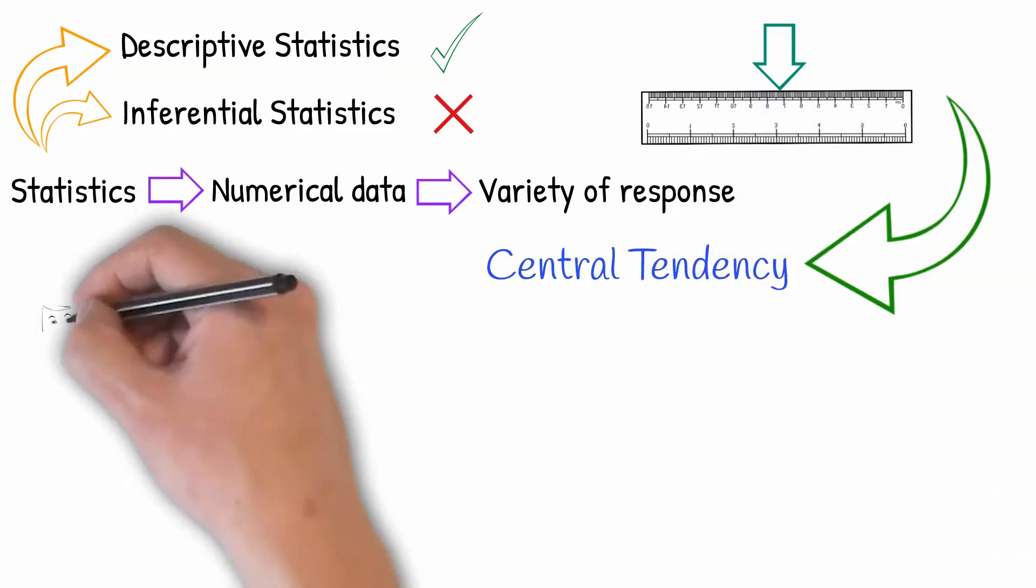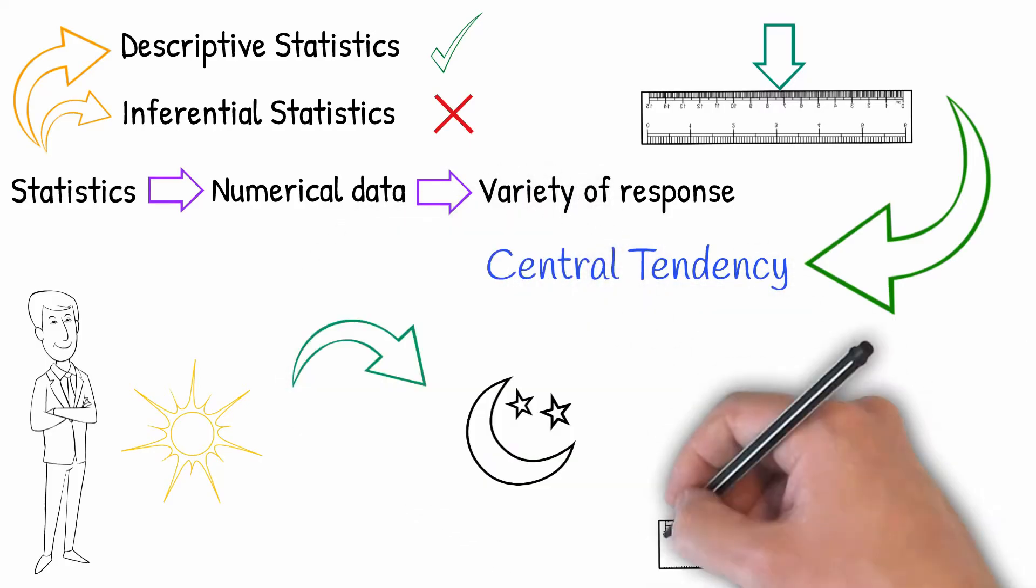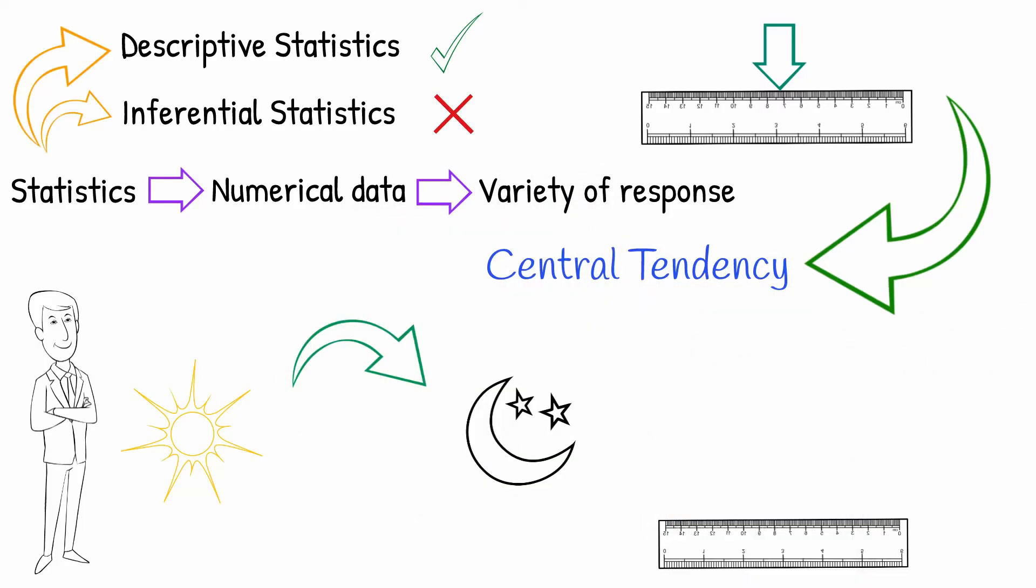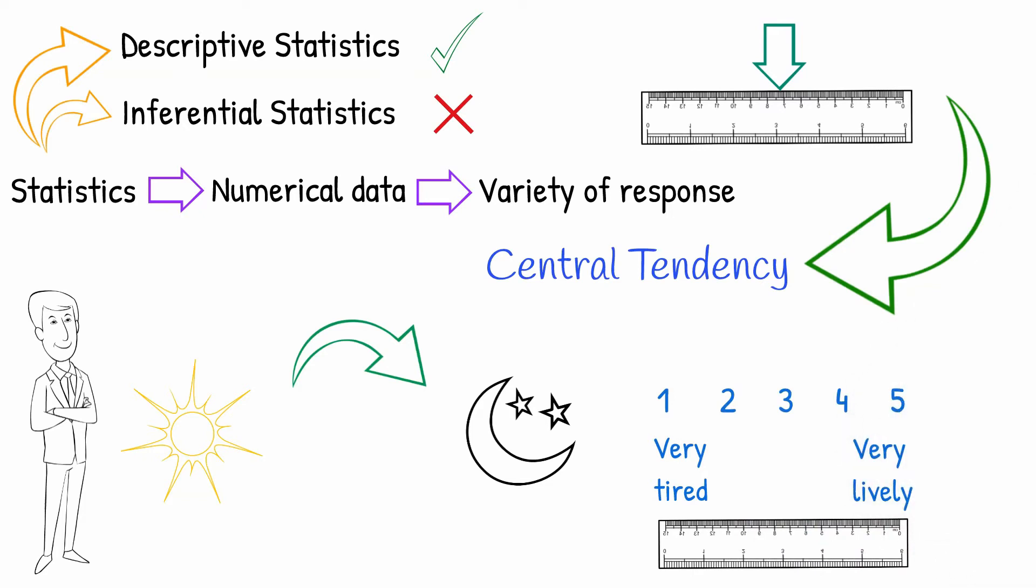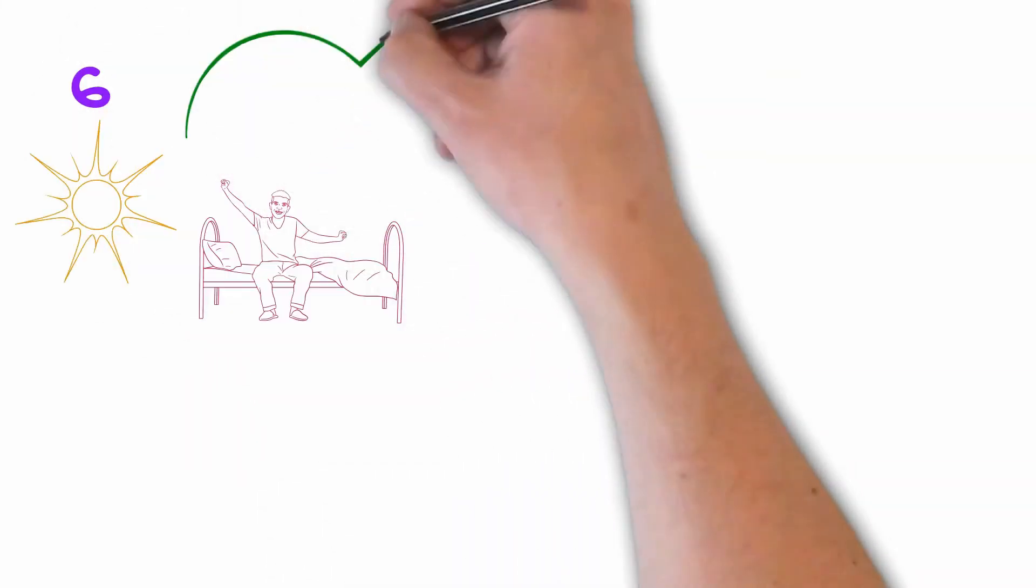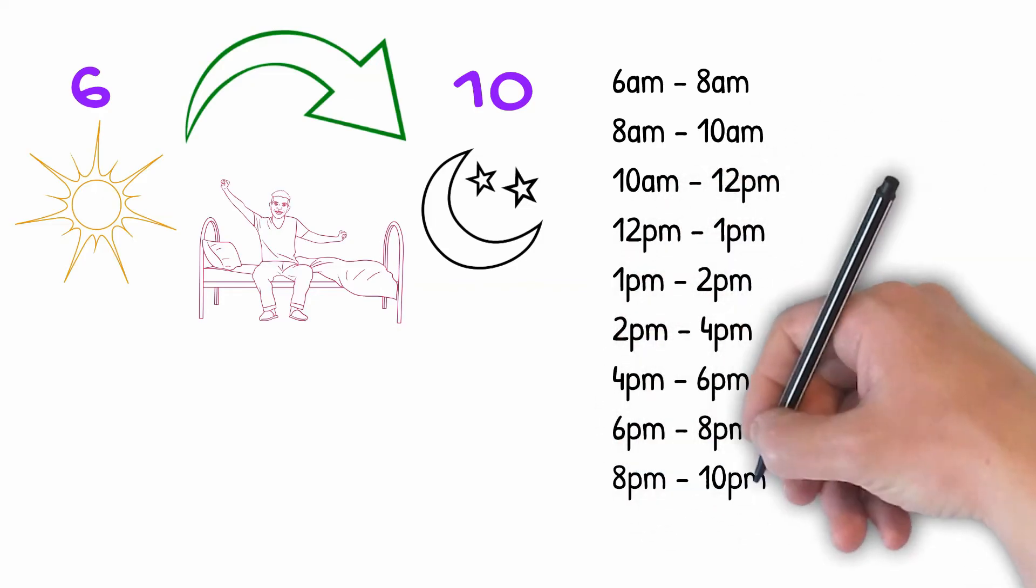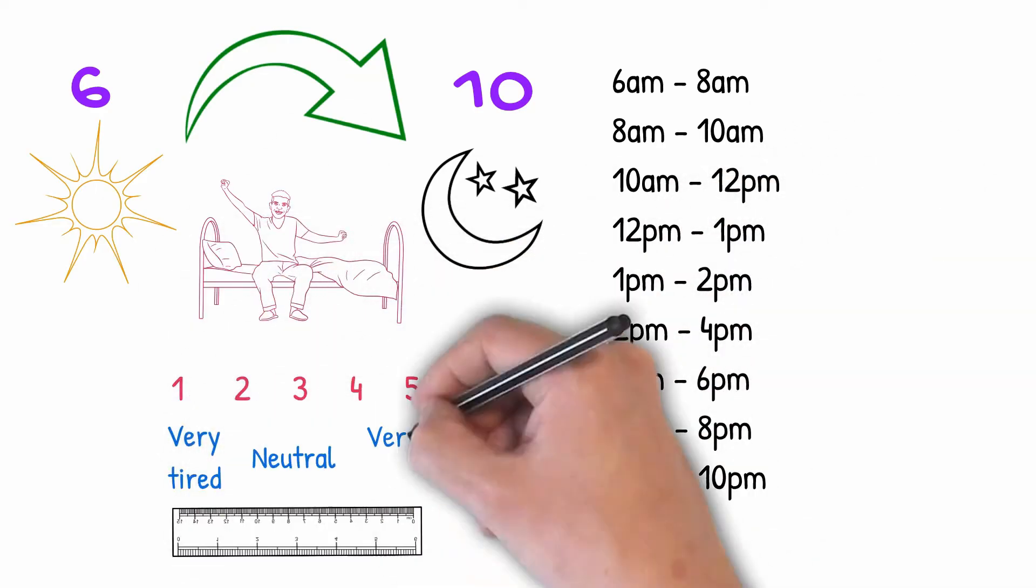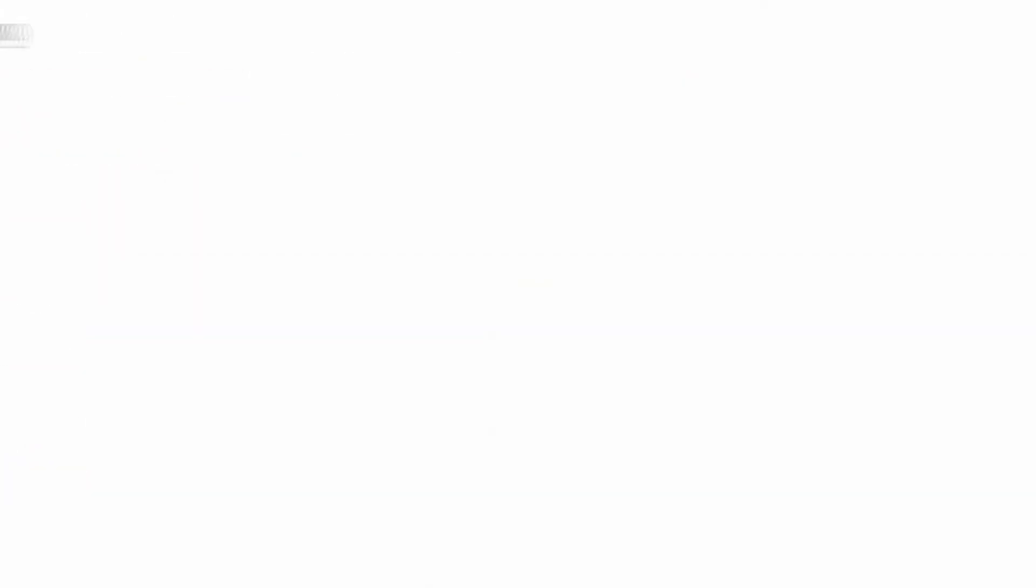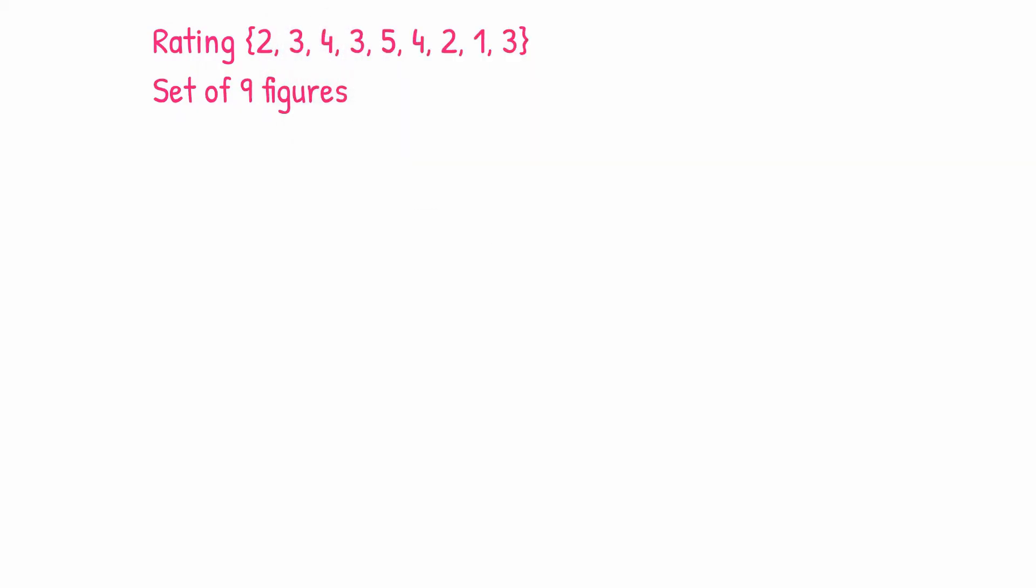Let's say someone was interested in knowing how you are feeling at various times of the day during our waking hours on a predefined scale. The scale ranges from 1 to 5 with very tired being represented by 1, to very lively being represented by 5, with neutral being the middle state. Let's assume our waking hours range from 6 in the morning till 10 at night, making 16 hours. We will take readings every 1 to 2 hours. Using the scale defined earlier, we get the following data for 1 person on a weekday. Let's focus our attention only on the response. Once we arrange it, we get the following set of 9 figures.